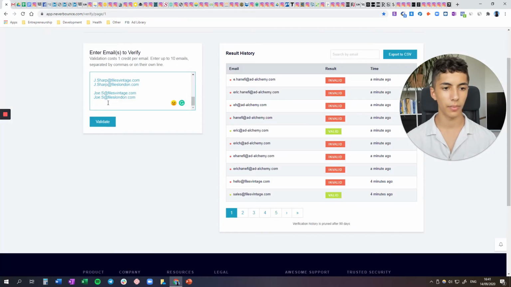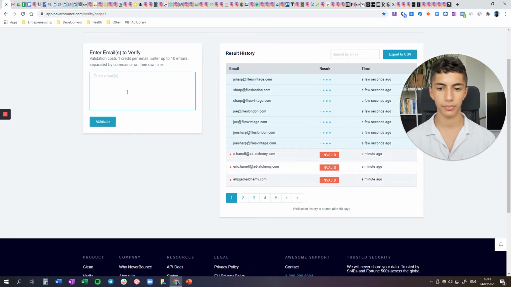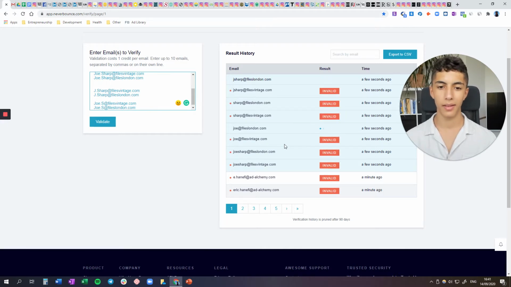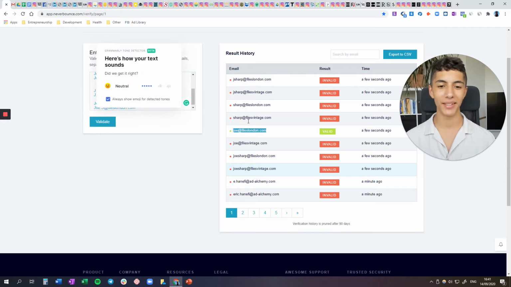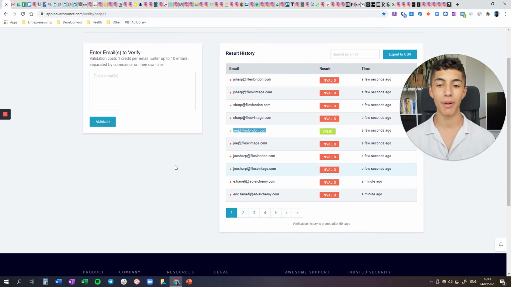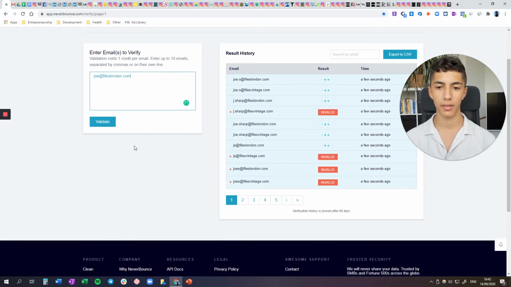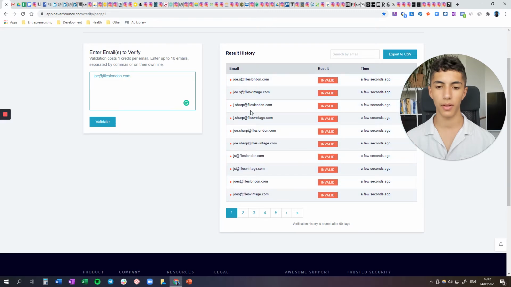Yes, I think so. Now, you can only test 10 emails at once. That's why you will have to take half of them and split the testing up. Let's see if any of them are valid. Doesn't look too good. Oh, yeah, we got one valid email. So that's how you get the email through trial and error. Let's check the other half. No. It's not looking good.